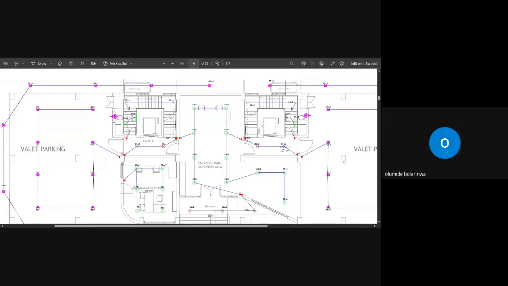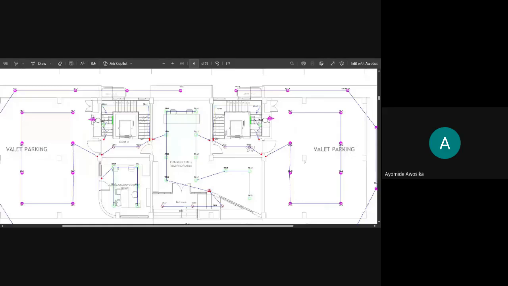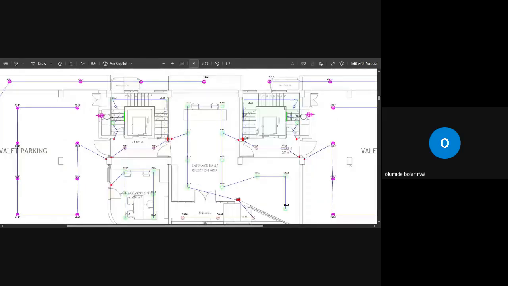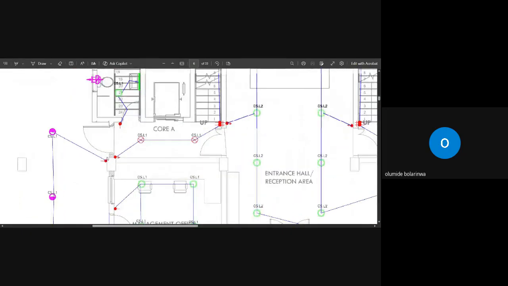Are you there? Sorry, sir, your end is breaking. Can you please repeat what you said? Hello, sir. Listen very well. This one is this thing. You can see the valet parking, where the switches are, and the core area where the switches are.